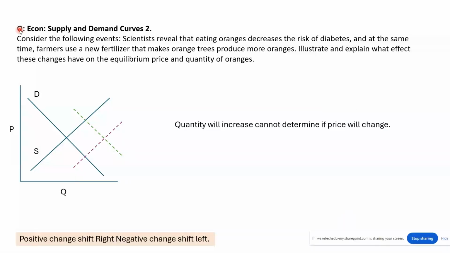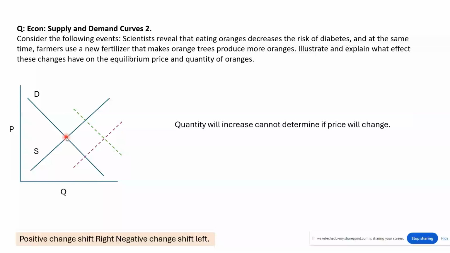Okay, so today we're going to talk a little bit more about supply and demand curves and the movement of the supply and demand curve. So here we have a demand curve that's downward sloping to the right because, as we know, as the price goes down, the quantity demanded will go up. The supply curve goes in the different direction because as the price goes up, suppliers will supply more. And of course, this is our equilibrium point.